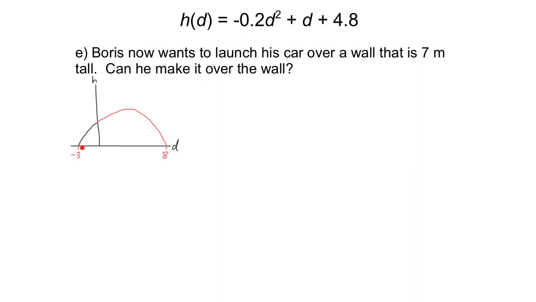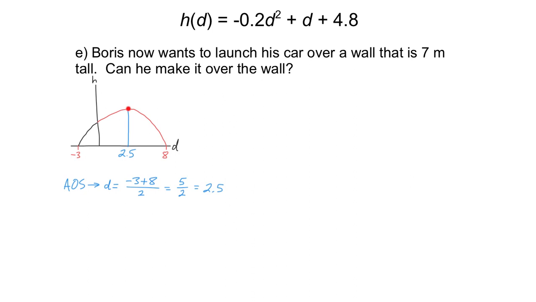If you know the x-intercepts, that's easy to find the axis of symmetry. It's halfway between -3 and +8. Well, you can think about it on a number line. You can count back and count forward till you find the middle, or you can take the average of the two x-intercepts. Either way you do it, you get 2.5 as the middle between -3 and +8. So the axis of symmetry is d equals 2.5.